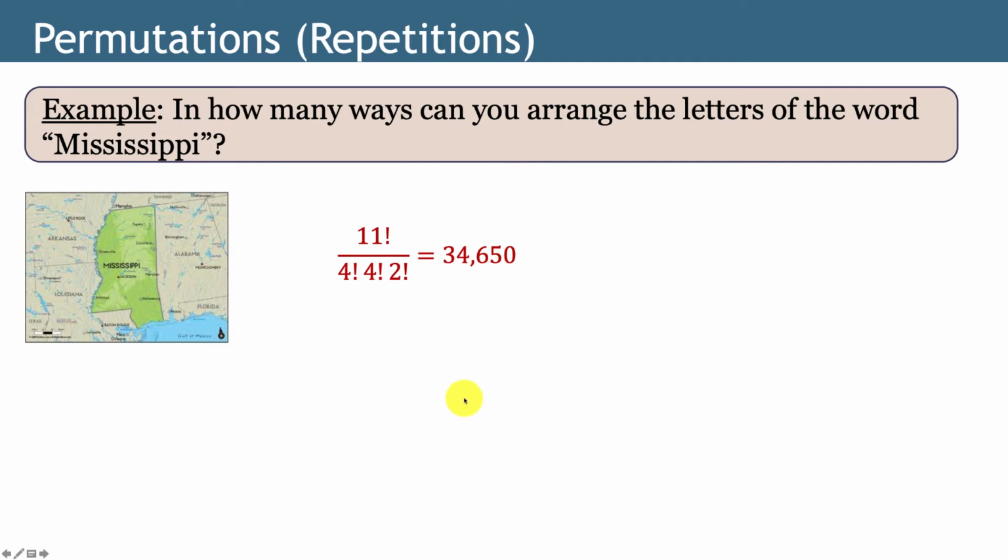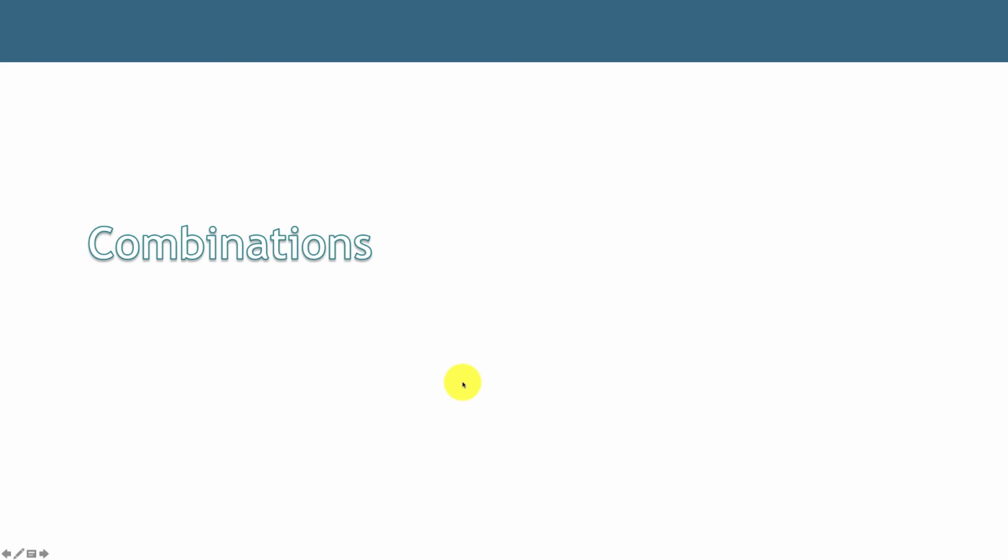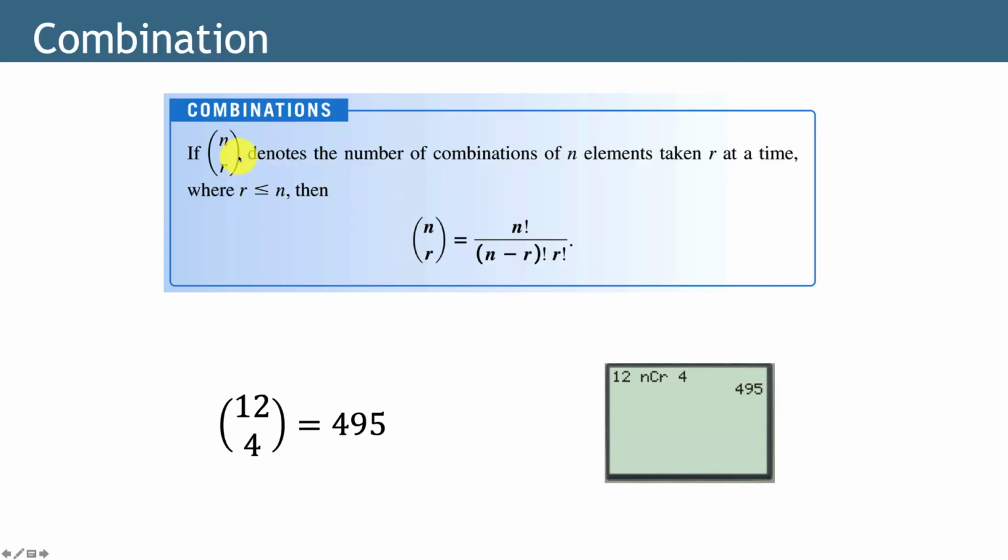Okay? So these are ways just to help us count. Last but not least is combinations, real fast. This is the formula for it. Again, don't use the formula, use the button on your calculator. It's under the same place as the other ones. Now, this has a special notation though. We can write it as this, 12 NCR 4, but we use parentheses and we write the top number over the bottom. And notice there's no fraction symbol though. So this is special notation for a combination.